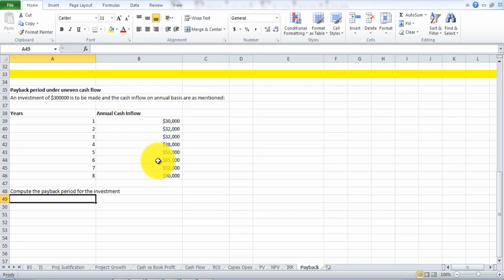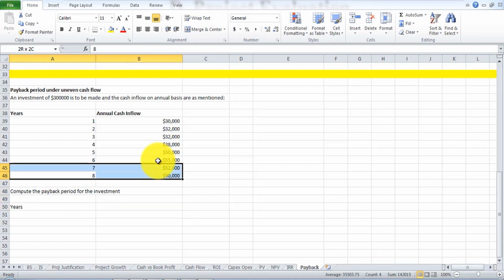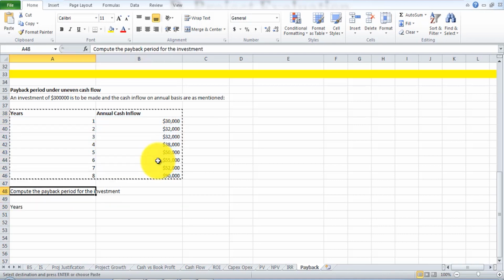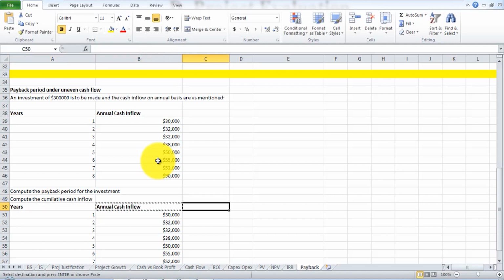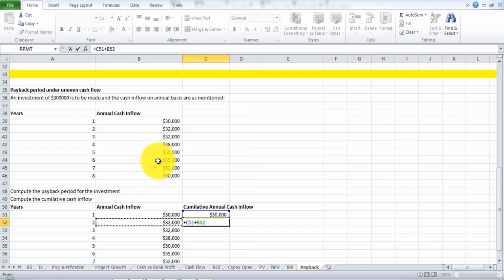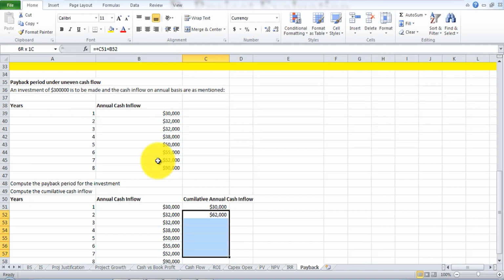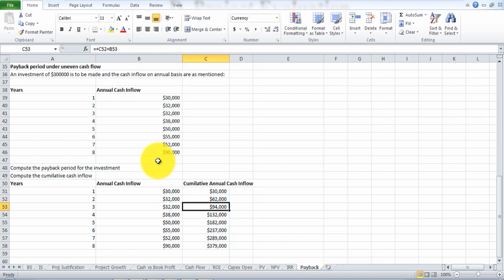So we're going to compute the, oh wait, why am I writing it? It's already here. We're going to compute the cumulative cash inflow. I think it's getting too long, guys. Just hold on a while. We're just nearing the end. Cumulative cash inflow, which is going to be the previous cash inflow plus the current cash inflow, and we're going to drop it down across, right?